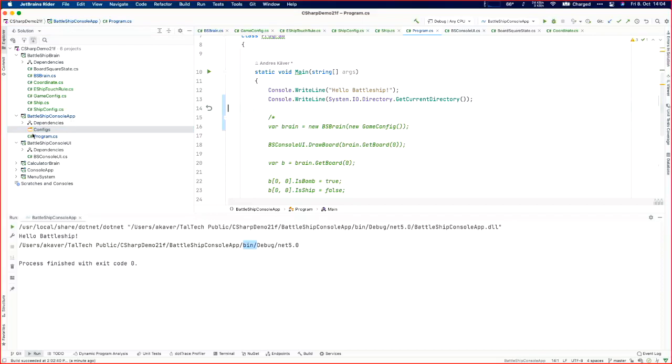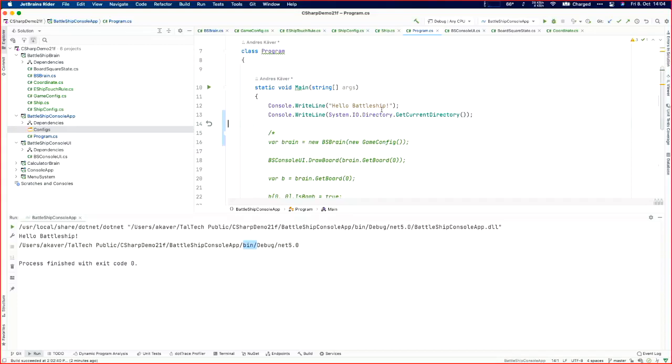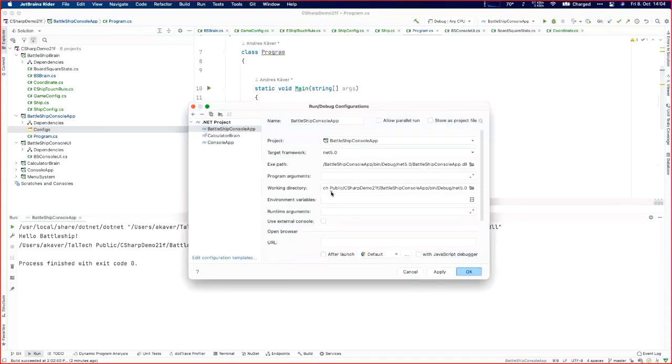Okay. But I need to get a reference to this configs directory, and I have no idea where it actually is, because this depends where the compiled code will be run. It can be run in here, but if you do some kind of .NET run or .NET build, then you get the actual binary and you can start with the binary. So I have no decent way to figure out where this configs directory is located. The only way I can think of is this edit configurations, and we have program arguments. So this means that I can add it as a program argument.